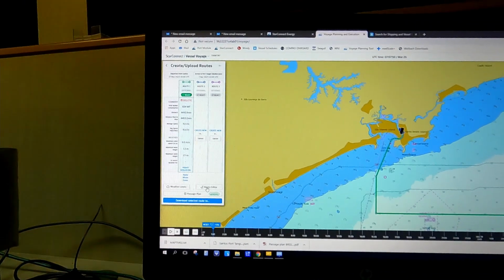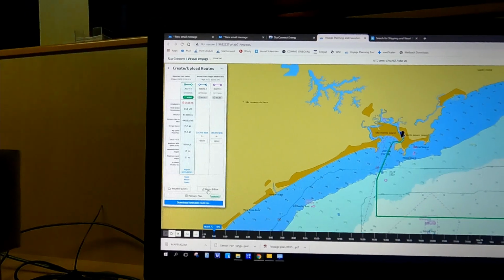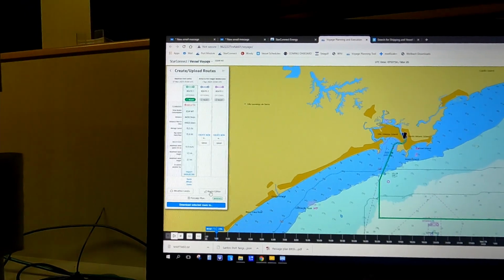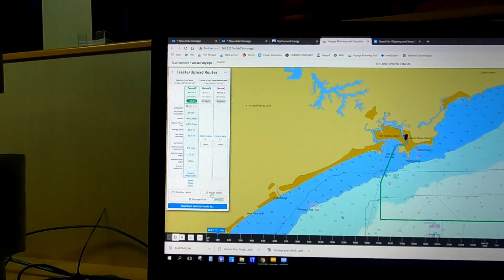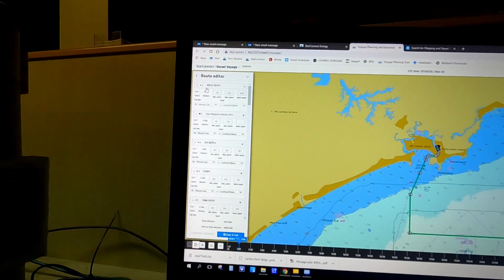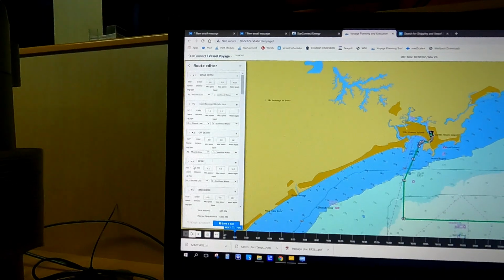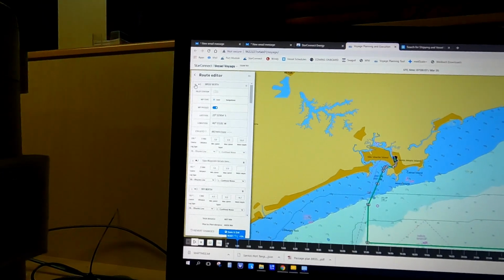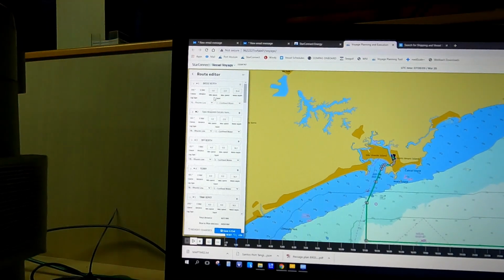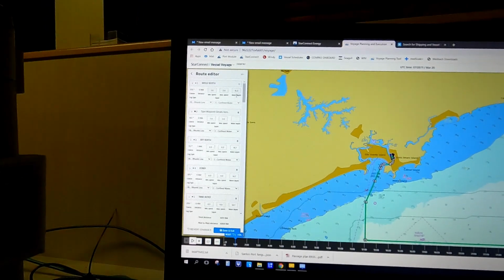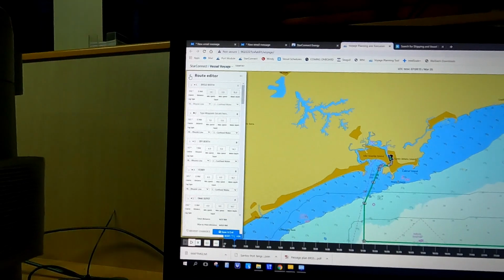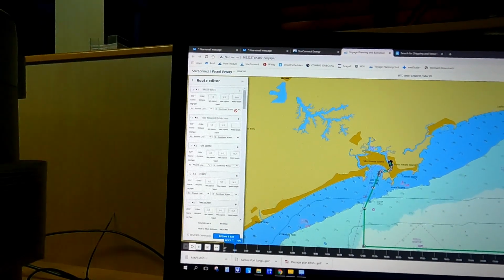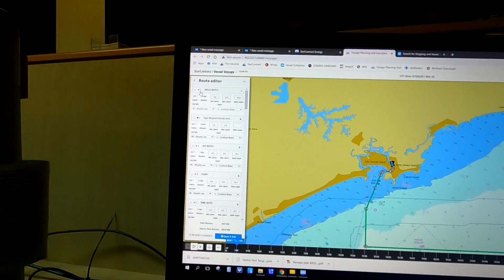You can edit the waypoints one by one, waypoint 1, 2, 3, 4, waypoint name. You can also edit the position, minimum speed, maximum speed, water depth at each waypoint, and specify if it's a rhumb line, if it's in confined water from waypoint 1 to 2.